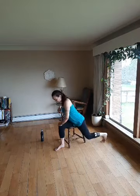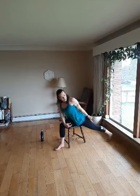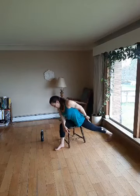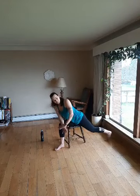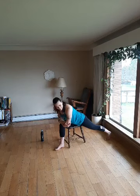When you're ready, you can tip forward. And bring the elbows to that front thigh and straighten out the back leg as much as you're able. And we're looking now for that stretch in the bottom of the calf and Achilles tendon down toward that heel. Good. Nice deep breaths.